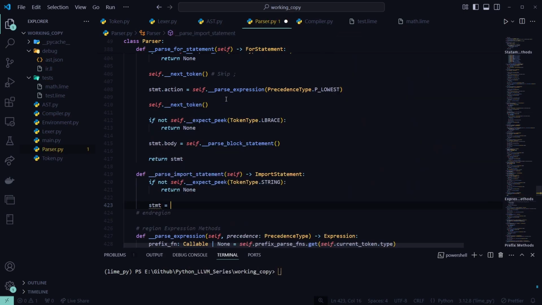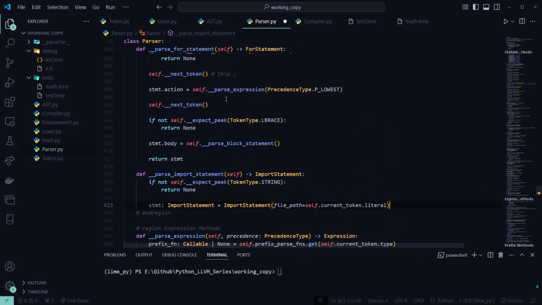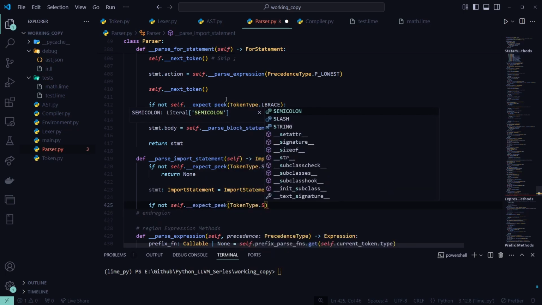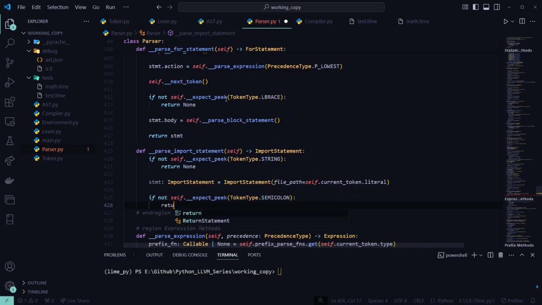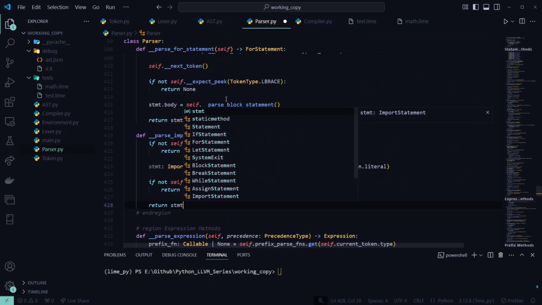We're going to set a statement variable, go ahead and add typing to it, equal to an import statement class where the file path is equal to the current token.literal. We'll make sure there's a semicolon. So if not self.expectPeak token type.semicolon, return none there. And if all is good, we'll just return that import statement.